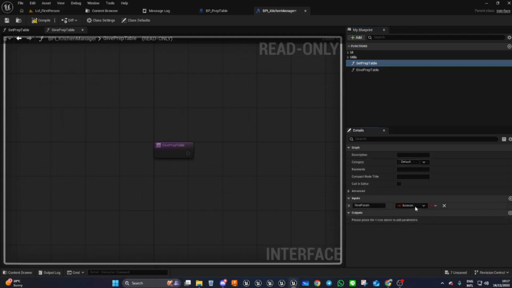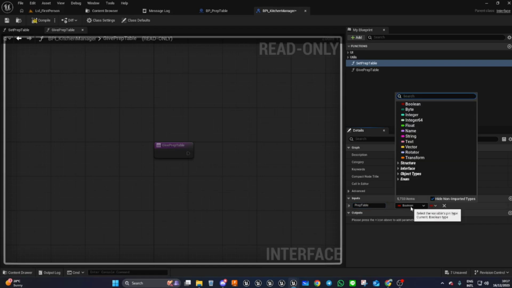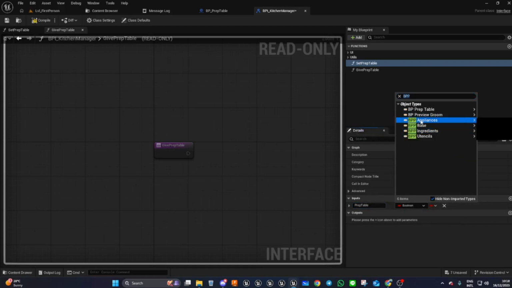Now we don't want to do a hard reference to the exact prep table we got there because we don't need to drag all of the mesh and other details with it. We just need a reference to know that it's there so we can run an interface from it. So we're just going to call this prep table, and it's of type BPP appliance.